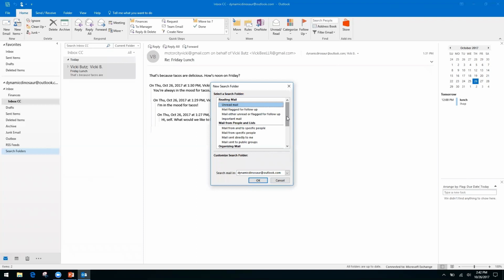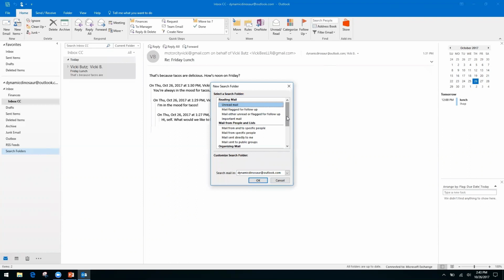So let's say, for instance, that you have set up a folder for a specific domain. Let's say you have a client that you work with a lot, you get a lot of emails from them, and you are keeping all of them in a folder called Client A. So in this Client A folder, you may also have invoices. So let's say that you have rules set up to where your invoices go to a folder, and you have the rest of the emails set up to go to a folder for that client. You may want to search for invoices by that client.